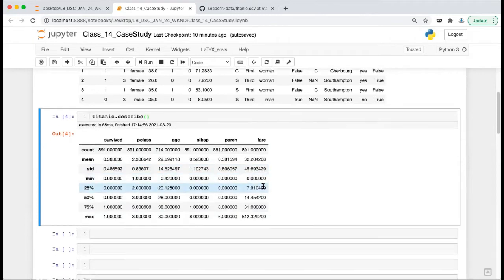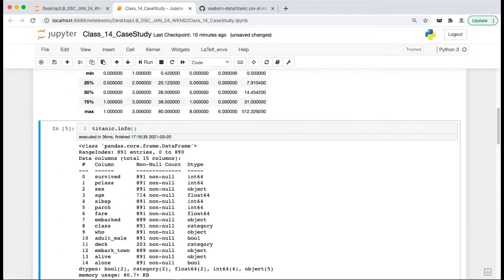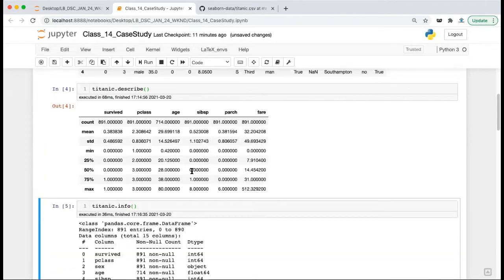Okay, and then you have the other information, median and mean values, which are the kind of average you can take. So these are all the different information, and there is one more function, that is Titanic.info. This info function gives you the information about the different columns. So how many null values you have, what is the data type for every column and all, so that you can get.